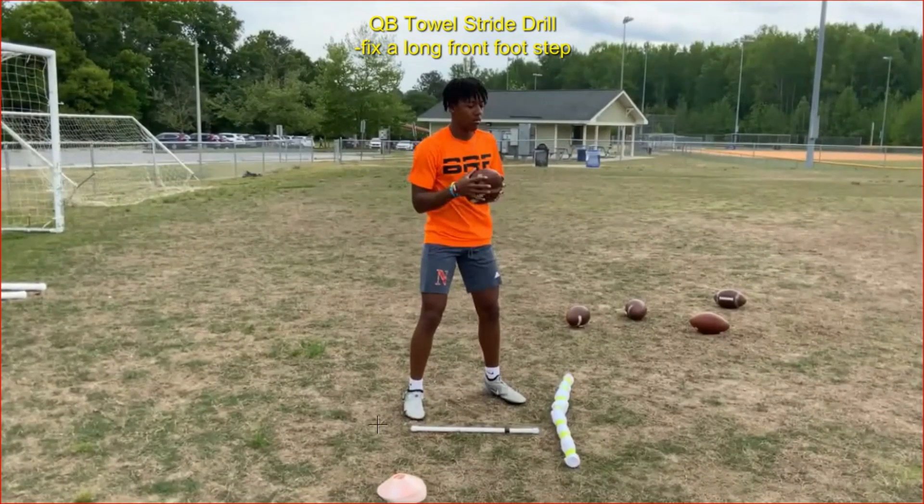To set this up, we put his back foot's toe at the end of the towel stride stick, and the ball of his front foot is across from that piece of tape. The stride stick is 24 inches long — two feet — and the tape is eight inches up from the end of the stick. That gives you a barometer of foot width. An easier way: make sure his heels are right under his armpits, which is the balanced athletic position we want at the top of his drop.